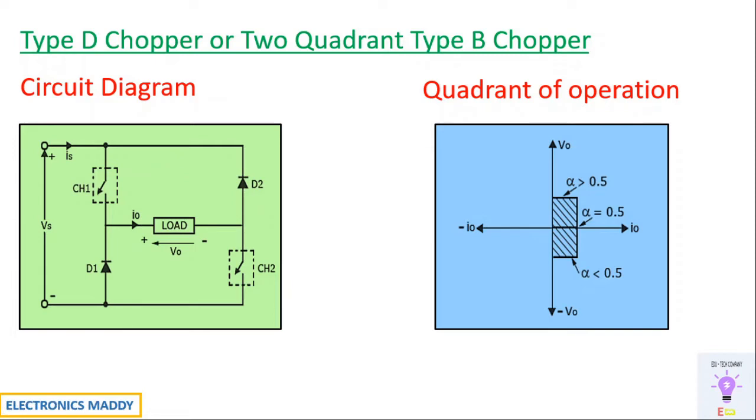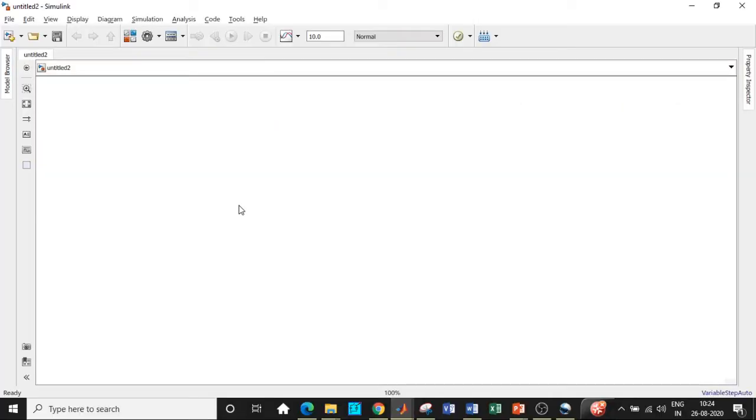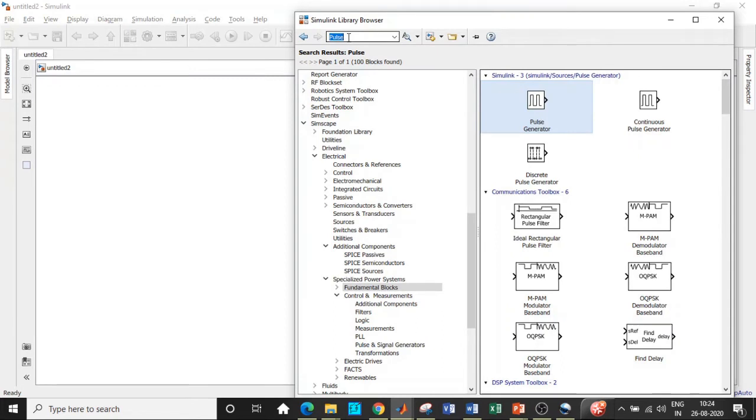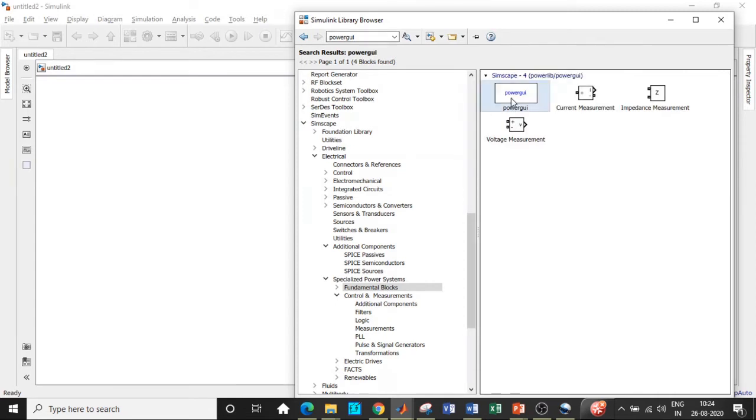Once this is understood, let's go to MATLAB and start our simulation over there. So let's go to, all right, here we are. Click on the Simulink library browser and search for the blocks that we want. We want the Powergui block in the first place, so search for it and add that block. We need to see how the voltage and the waveform of current are. So add these blocks first, measure them, and then we'll give it to the scope.